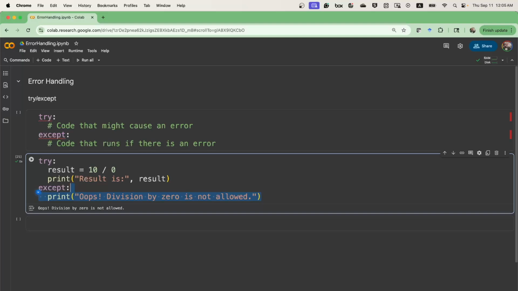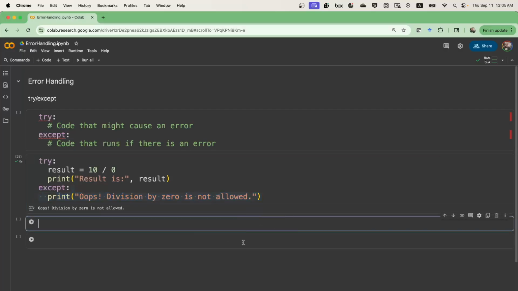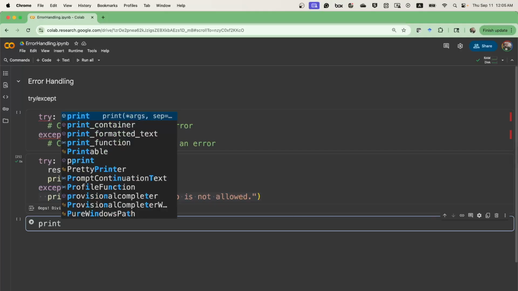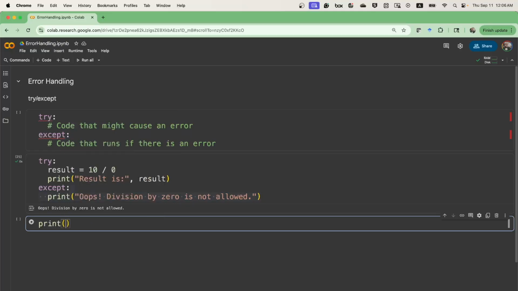Now let's try printing a variable that doesn't exist. Normally Python would stop the program with a name error message. With try except, we can handle it ourselves. So basically this is what we did last time as well. For example, print x.